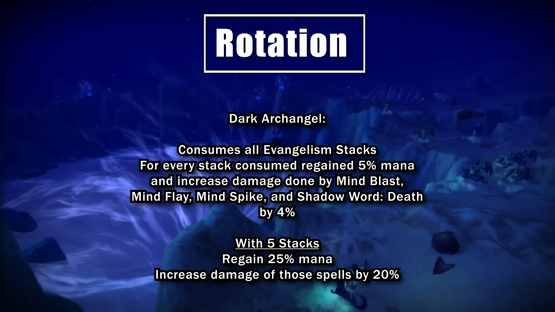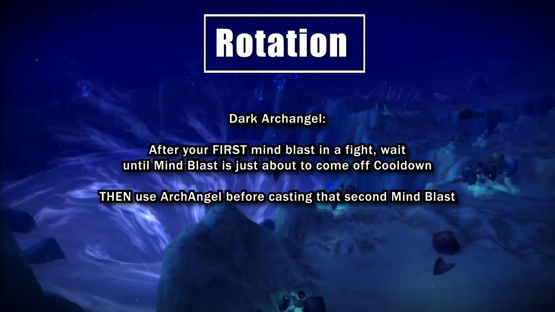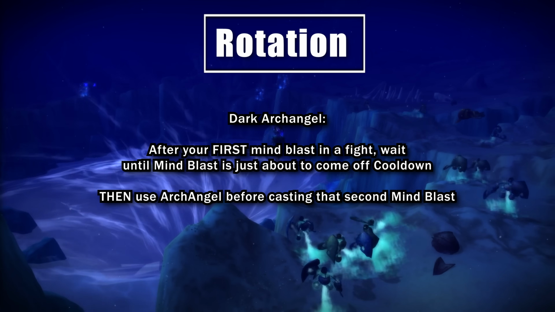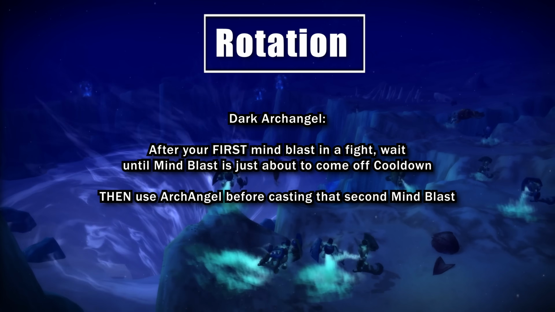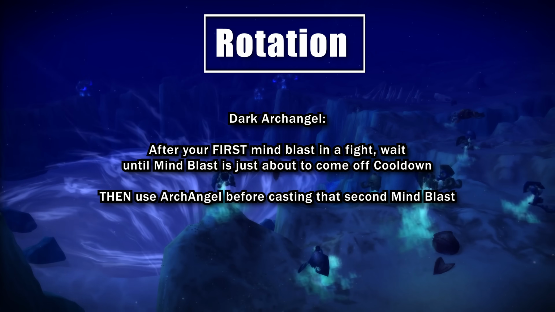Now, after you cast your first Mind Blast with a Shadow Orb, you then want to wait for your next Mind Blast to come off cooldown. Once that happens is when you will use Archangel in your opener. Our goal is to get 3 casts of Mind Blast within our Archangel window. So you wait for that second Mind Blast in your opener and you pop Archangel just before casting it.